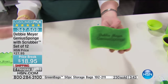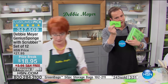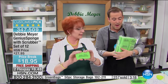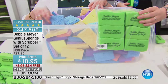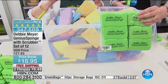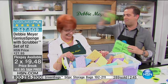Here are the key words. What I really want you to know is this has been proven to inhibit the growth of mold and bacteria and lots of other bad things. What you have in this sponge is technology that others don't have, made with natural ingredients right here in the United States. This is the sponge you must have in your kitchen. You get 12 of them — this 12-pack is equal to 180 regular sponges. It's the best sponge you'll ever buy, it's going to save you a ton of money, and everybody has given it five out of five golden stars. If you buy it tonight, not only have we cut the price, we'll ship it to you free and put it on two flexible payments. If it was up to me, I'd send everybody a set of Debbie Meyer Genius Sponges.